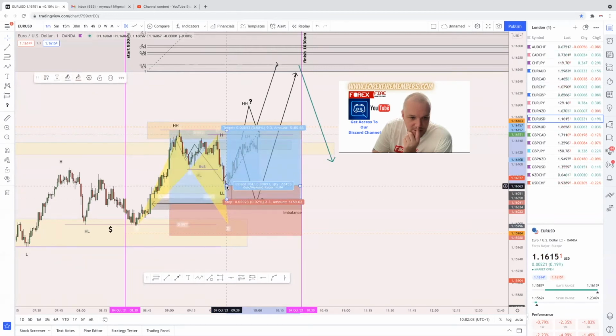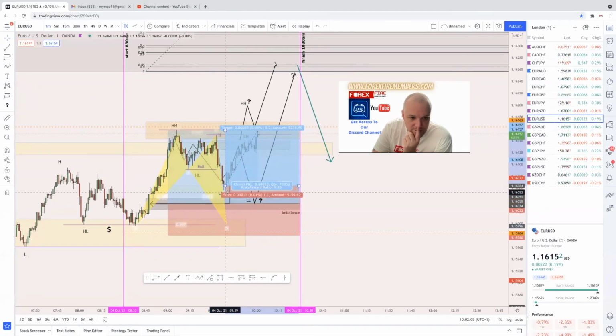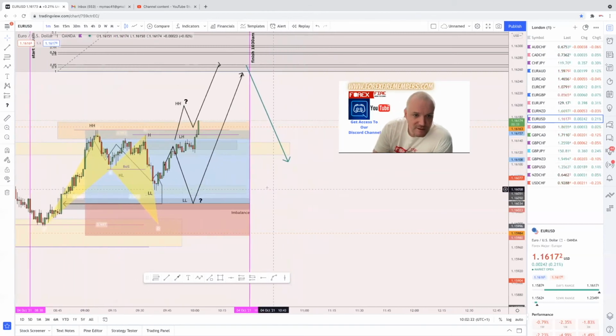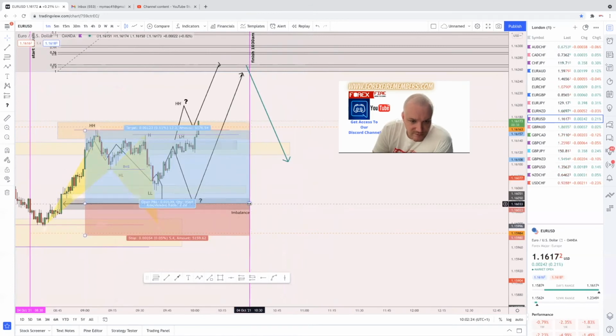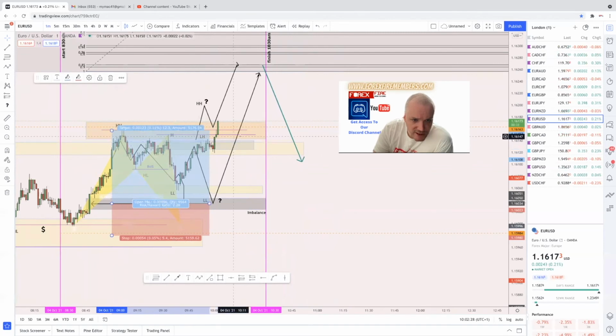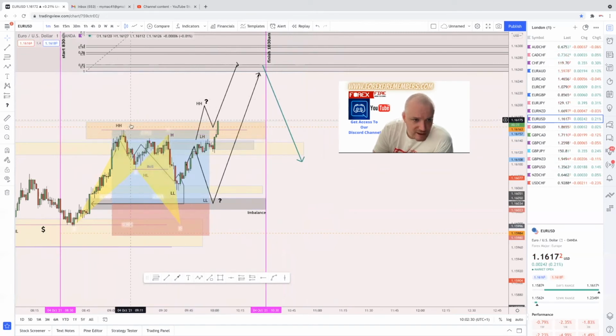Let's take a look. Yeah, that's a 6.64 to be fair. Not to worry, we're driving up now. So that still stays in play. We've had a break of structure. Let's get rid of some of the noise. Let's move on to the next. We've got to create a new higher high, as we can see.